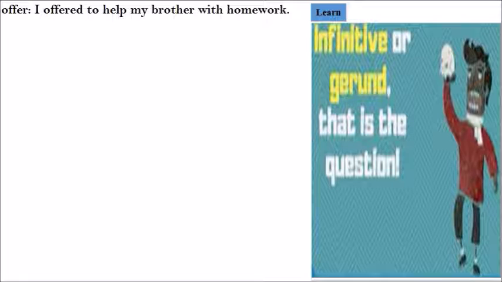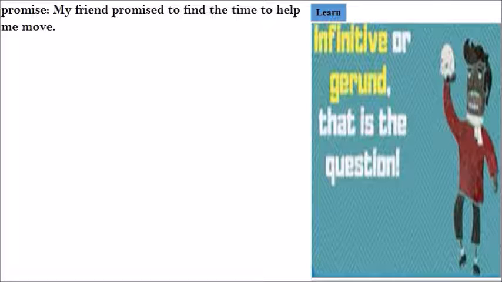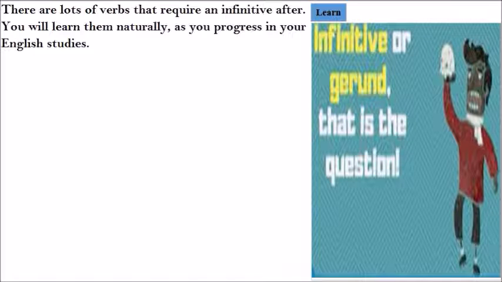Offer. I offered to help my brother with homework. Plan. We are planning to watch a movie tonight. Promise. My friend promised to find the time to help me move. Seem. We seem to be lost. Wait. I cannot wait to see my family. Want. I don't want to go to bed yet. There are lots of verbs that require an infinitive after. You will learn them naturally, as you progress in your English studies.